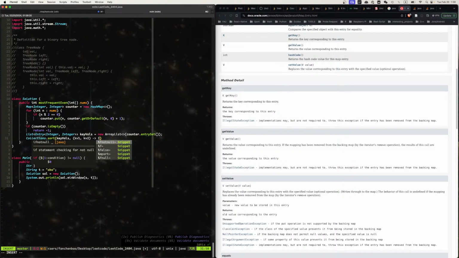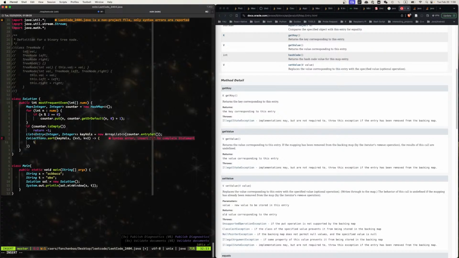Wait, why is this not working? I was looking for integer that compare it to.